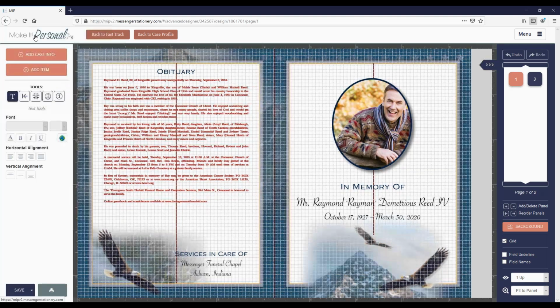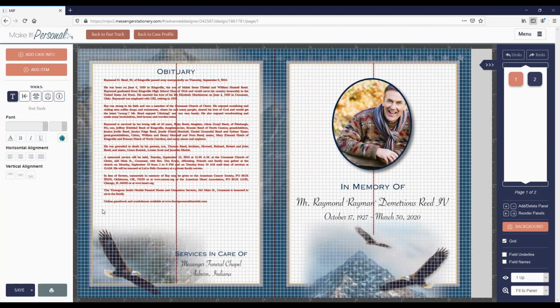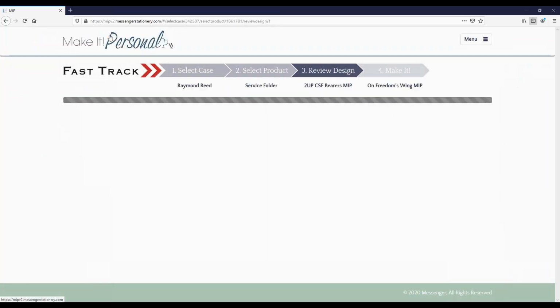I hit Back to Designer again. And just to be clear, Back to Designer is different than Back to Fast Track or Back to Case Profile. Back to Designer, you're still within the designer. Now, if I wanted to go back to the case, I could click right here. If I want to go to Fast Track, which I'll go ahead and do, I can click this.